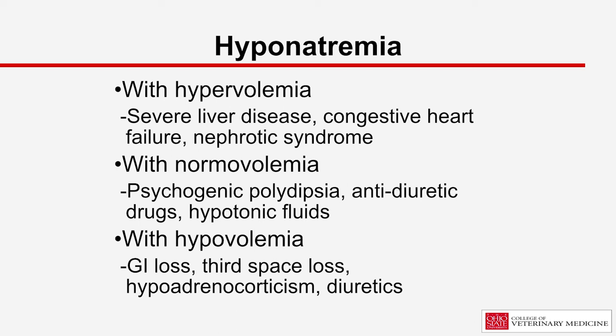With normal volemia, you can see mild hyponatremia. Common example is psychogenic polydipsia, where the animal is basically drinking because there's something wrong with his head and drinking water beyond what he needs and diluting out his sodium concentration. The last category where you can see hyponatremia are situations with actually excessive extracellular volume. But these are 3 unique situations: liver disease, glomerular disease or nephrotic syndrome, and congestive heart failure.